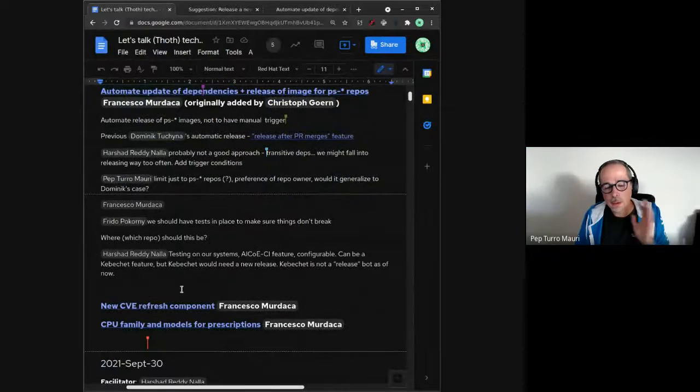Let me try to explain how I see it, and correct me if I'm wrong. Hashad, you raised the valid question of whether we are going to do too many updates. Those stacks in particular, those PS repos, might want to do a release every time there is a dependency update.